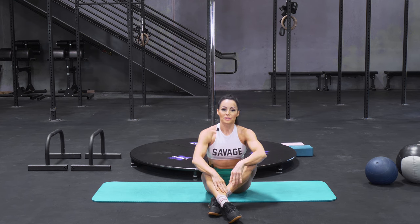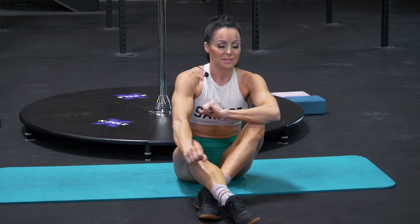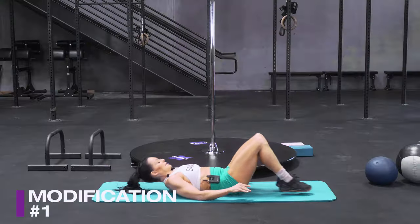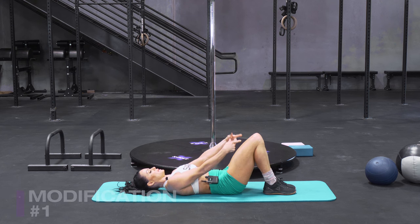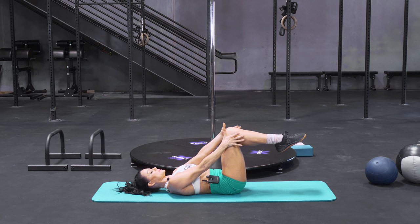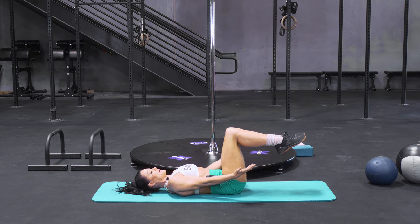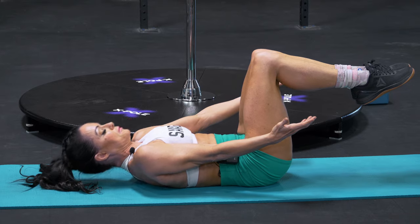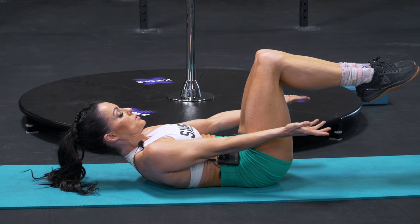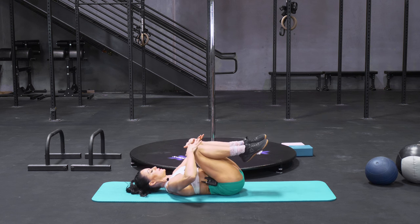But there are also some great modifications that will teach you the hold without putting you under that much stress. Lay back on your mat, bend up your knees and bring your knees up over your hips, keeping everything squeezed together, toes pointed. Bring your arms down by your sides, ribcage down, belly engaged, and lift your shoulder blades off the mat. This is where you're going to hold. And release — just give your knees a hug.